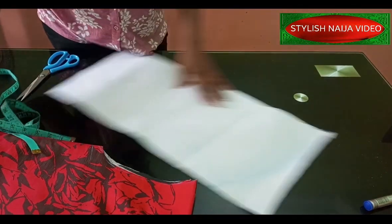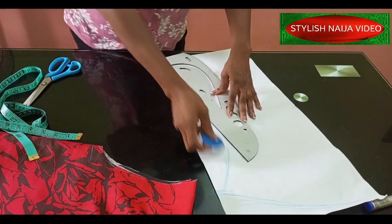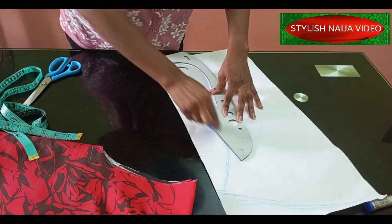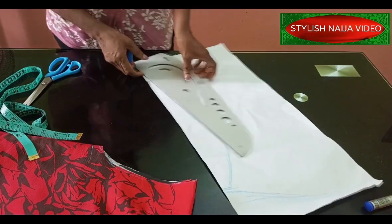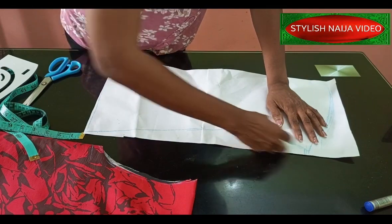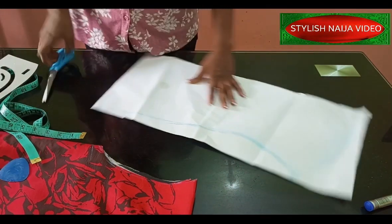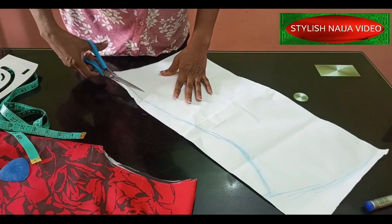And then once I come to the edge of my pattern paper, I'm just going to open this up like this. So you can see this is a very simple and easy way. So just blend this part in like this, of making this funnel sleeve. So I'll cut this out now.